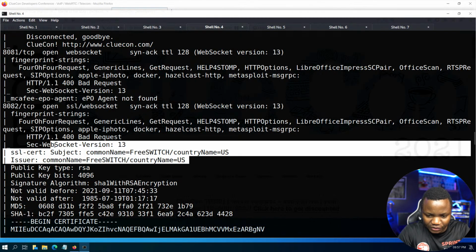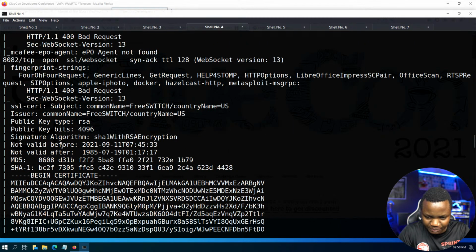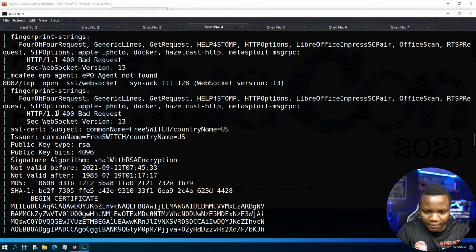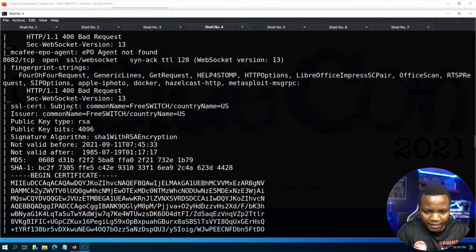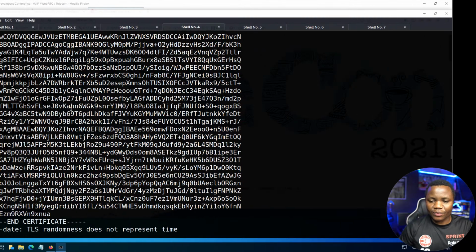This is the information that I was talking about. So do we get the version here? It says web socket. It actually doesn't tell us the exact version, but that's fine, because we're going to try it anyway.